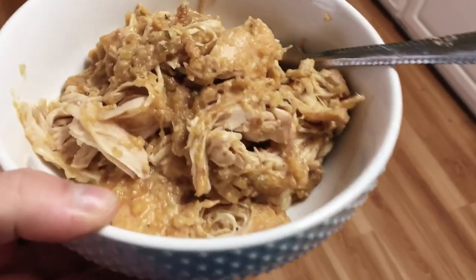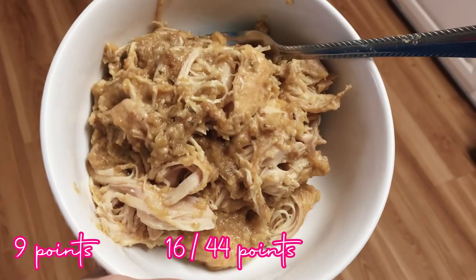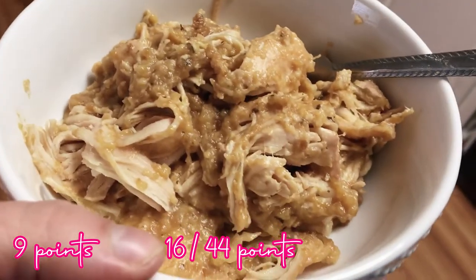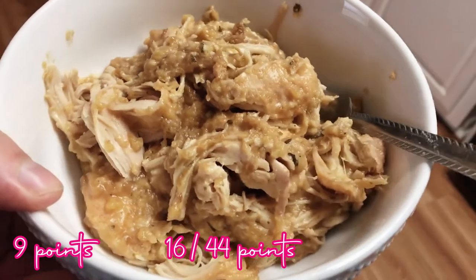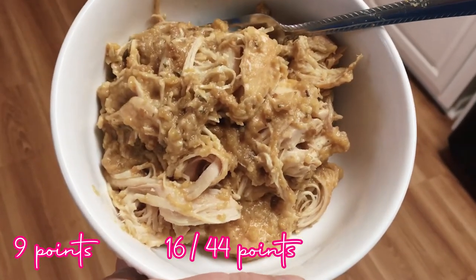Okay, so here is dinner. It's not like the most beautiful dinner, but it is so, so good. And the chicken just shreds.